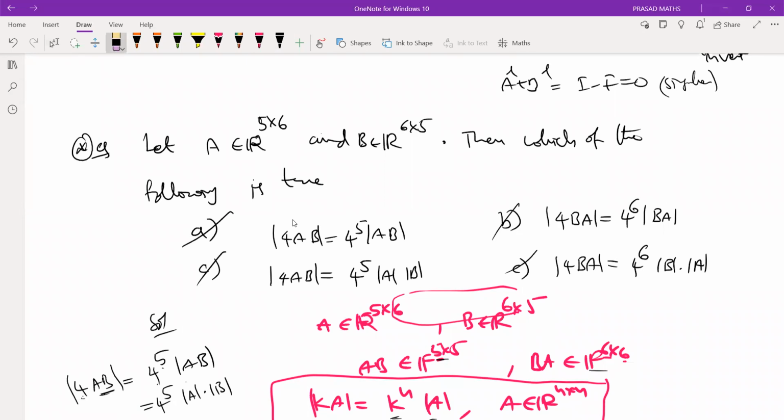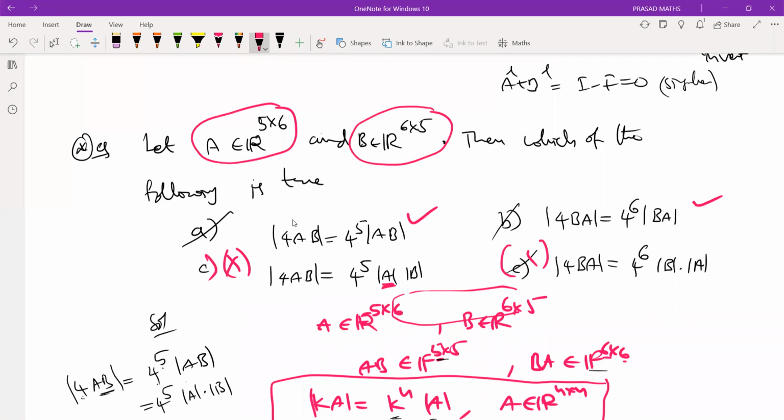These options are not possible because we can talk about det only for square matrices. Only this one and these two are possible. Very good. Because det A is meaningful only for a square matrix, but this is not a square matrix. Therefore, det A and det B are not possible for a rectangular matrix. It is possible only for square matrices. Is it clear? Very good. Is it clear, Andy? Okay, sir.